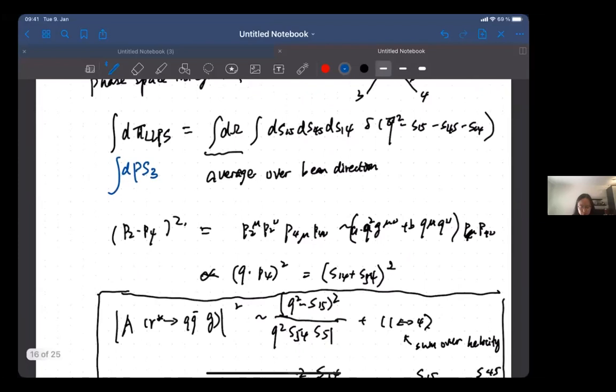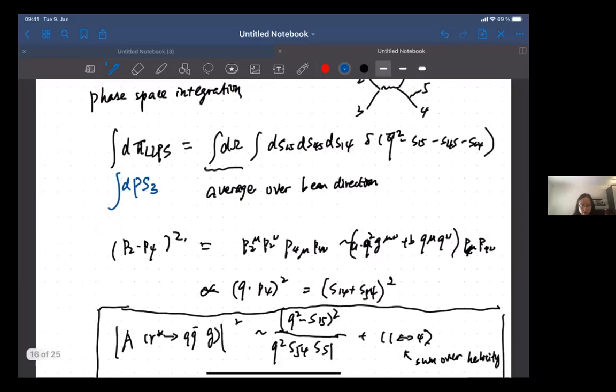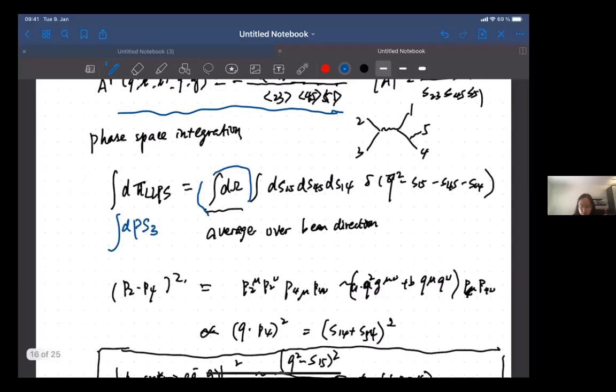Here we can pull out a d omega integral, which corresponds to the orientation of our lab frame. Basically, we can rotate the lab frame, or rotate the beam directions, while keeping the angles of the detectors fixed. So you can carry out this integral freely without affecting the measurement function. And then there's a threefold integral over three Mandelstam variables, and this is the energy conservation relation.